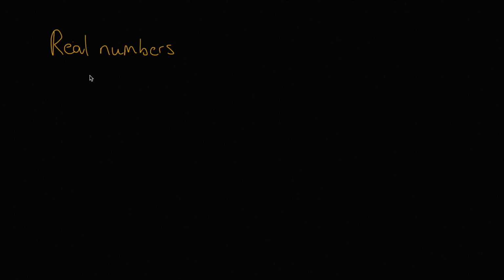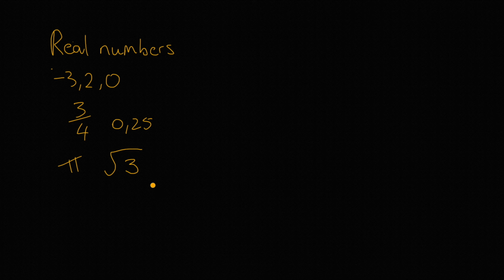In mathematics, we learn about real numbers. Real numbers consist of integers, like negative numbers and positive numbers, including 0. Also, you would have learned about rational numbers, which are like decimal fractions, and irrational numbers, including special numbers like pi or the square root of any number which is irrational.